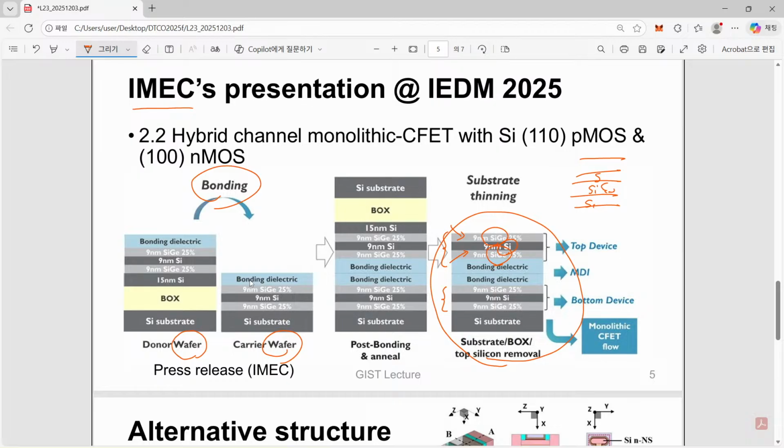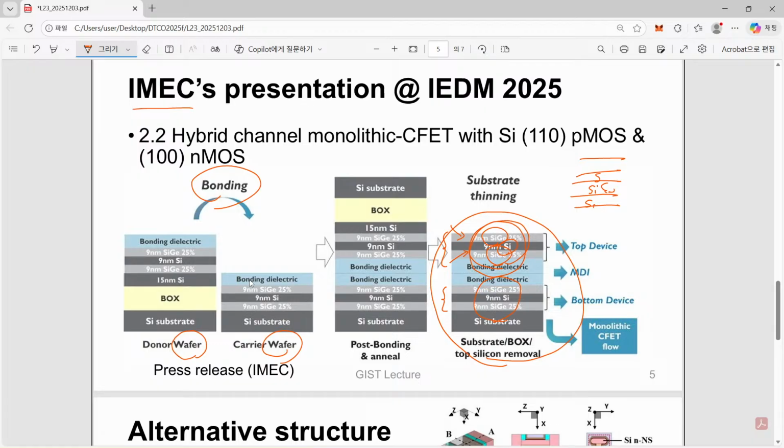Since they have different orientations in this case and in this case, although they are bonded, they are coming from two different wafers, so they can enjoy different wafer surfaces, and we expect that we can increase the hole mobility selectively. That is the effort to increase P MOSFET mobility. So, what is your opinion?